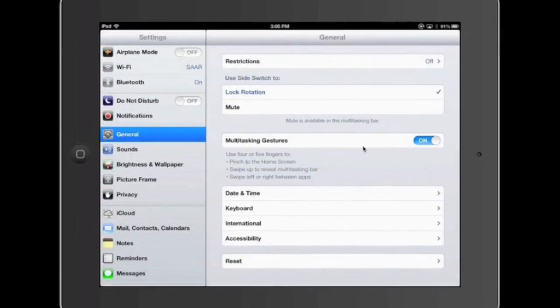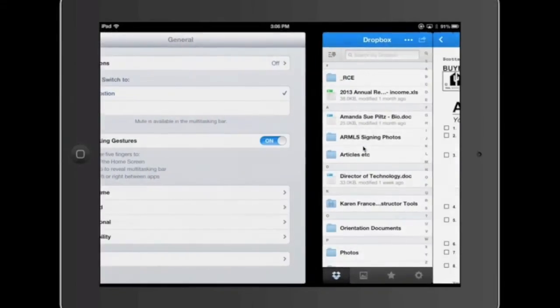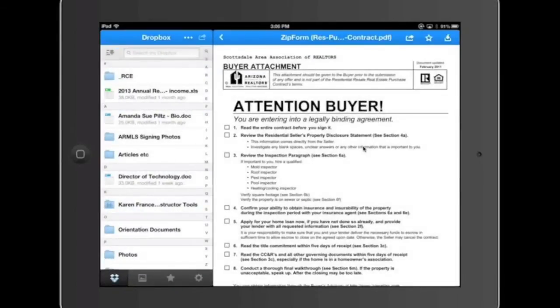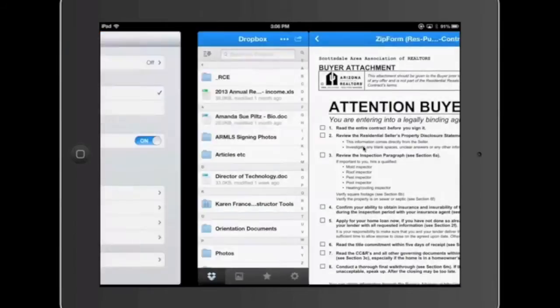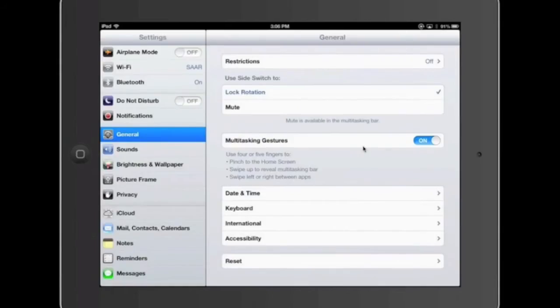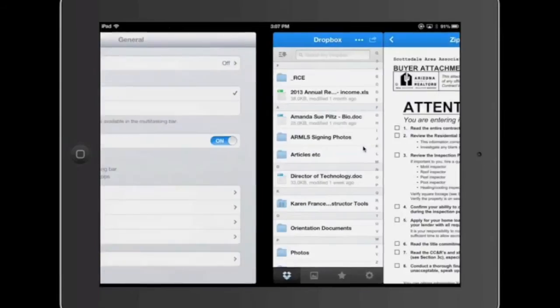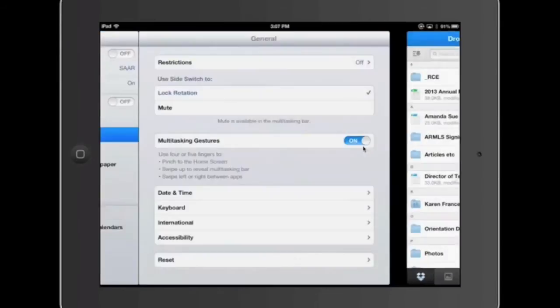Now I'm going to take 4 fingers, just like you're holding up the number 4, and put it on my iPad, and then pull over to the left, almost like I'm pulling. And you'll see as I do that, it's just going to take me through all of the apps that I have open. And I can go back and forth with that. So did everybody catch that? So 4 fingers, put it on your iPad, and swipe over to the side, and it'll just pull up any apps that you have open.